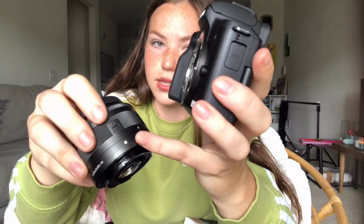Now I'm gonna go ahead and put on the lens for the first time. So you have to take off this little cover, just like that. That's what it looks like on the inside. Take that off, just like that. And then with these, to put it on correctly, there's that little white dot, and you look for the little white dot on the lens as well, and you basically just match those together and it should go on perfectly.